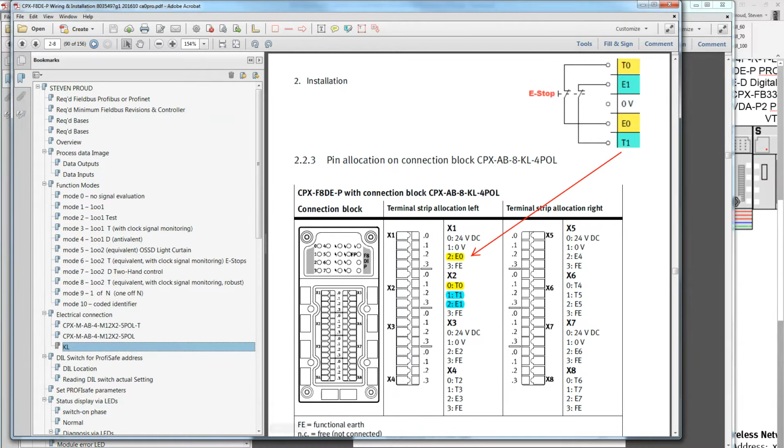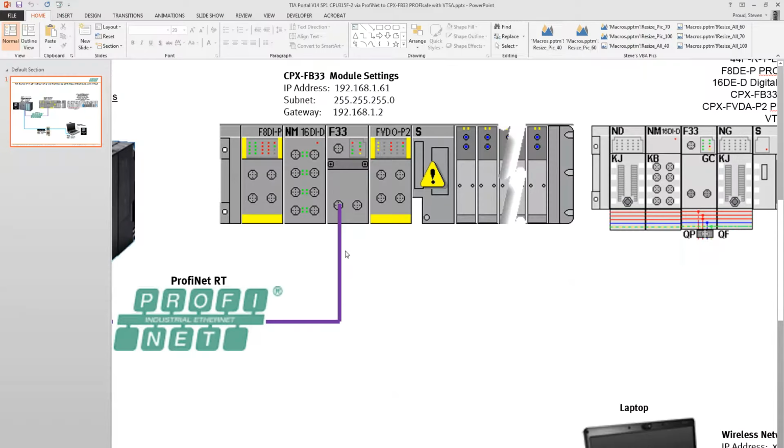And next thing I have is the module to the 16DE here. The top left, channel 0, I've got an input wired to the very first input, which we'll discuss later. And as I already said, the FVDO, or the output, ProfiSafe output card, I don't have anything wired to these 2 external channels here, the 2 on the left here. I'm just going to control the channel 0, which is going to go to the VTSA, because that's the most common thing.